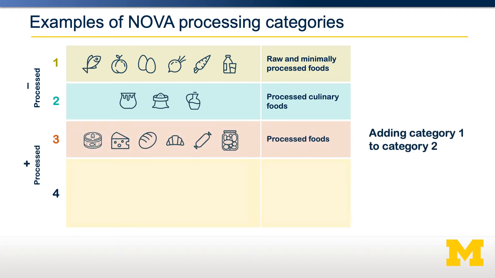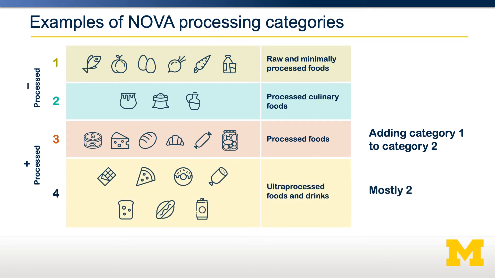Category three is where you take something that has a substantial amount of category two and add it to something in category one. For example, if you take fish but then put a coating on top of it, that's a processed food — category three. Category four, on the other hand, is mostly processed ingredients. For example, a pizza might contain cheese, flour, and pepperoni — all of which are either category two or category three ingredients. There's very little original unprocessed food in it. When a food is mostly based on category two and three ingredients, it is considered ultra-processed, or category four.